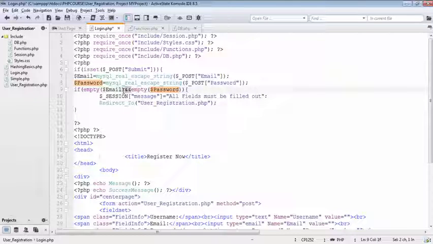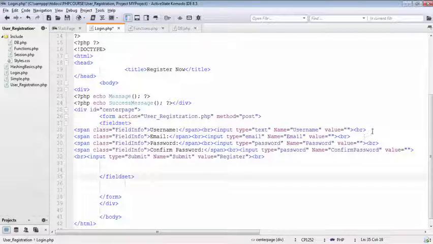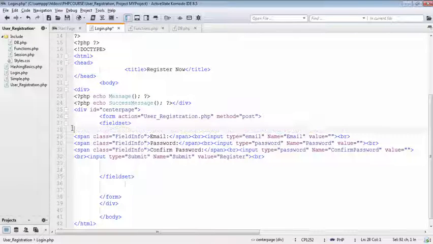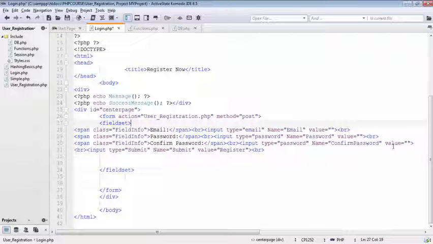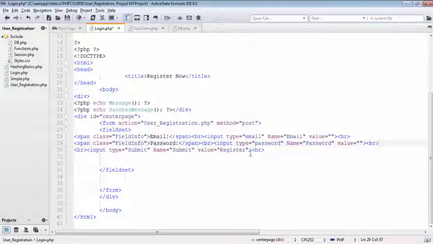And let's make this email and password check, instead of and we should make it or, because if the user leaves email or leaves password, you should show this error. Now in here we don't need this username field anymore, so removing this one from here, and also we don't need this confirm password field, and I'm gonna make this submit field value login instead of register.